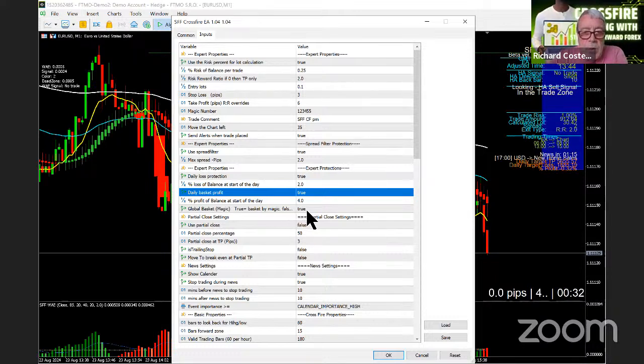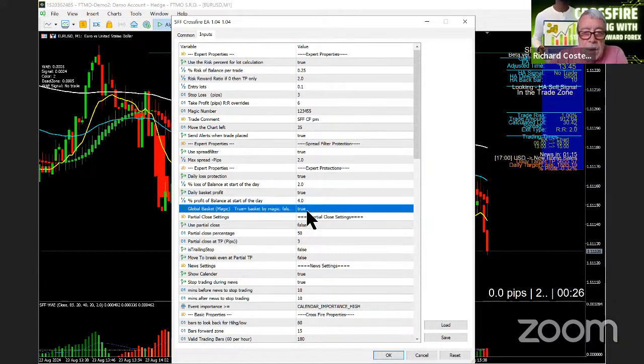This is saying true. If I don't want that to happen, I can right click, double click, and it changes to false. But I like that protection, so I'm going to change it back to true. I think that is quite important.